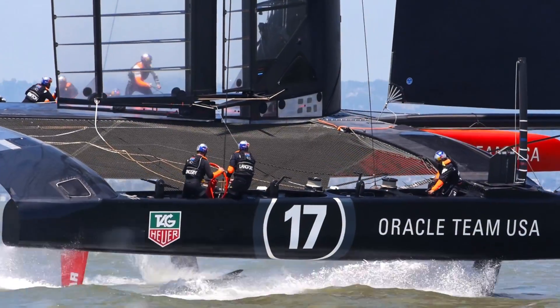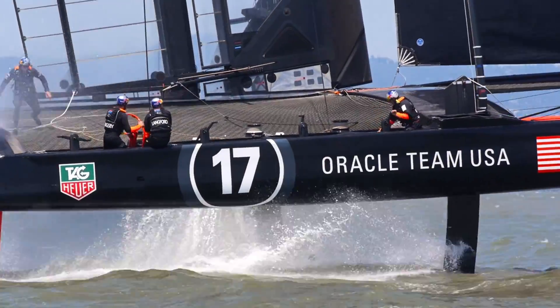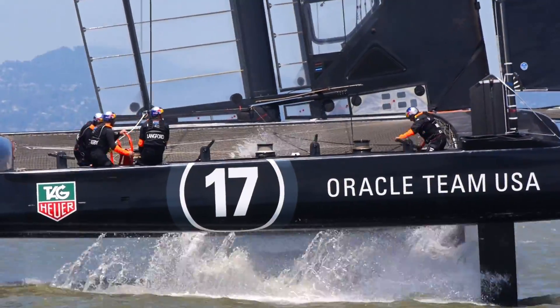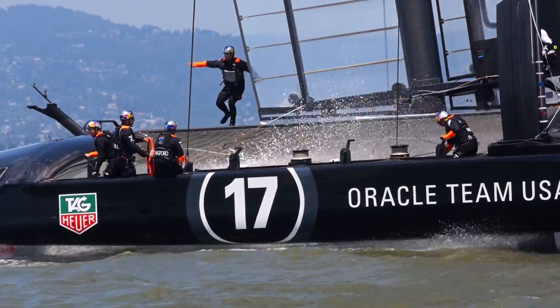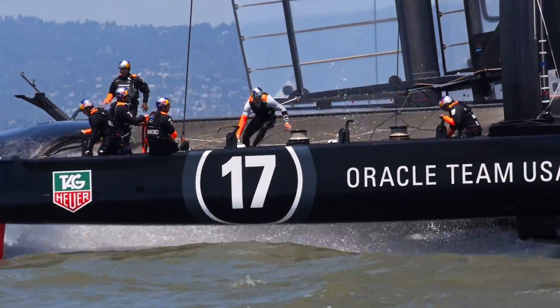What I'm looking for — I'm often adjusting the rudders — is a stable platform coming out of the water. We don't want to come out stern first; that means we have too much rudder lift. And we don't want to come out bow first; that means we have not enough rudder lift.